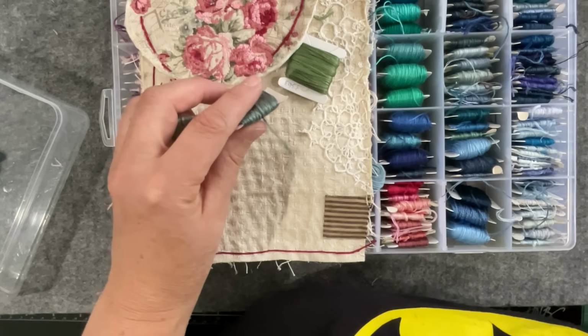I think, first of all, I'm going to fussy cut out some flowers. This, let me just start again. This fabric I got from a retreat. It was part of the kit and it just came up beautifully fussy cut out. So I thought, well, I'm going to grab some more for my stash because I have a feeling it'll pop up again in future projects.